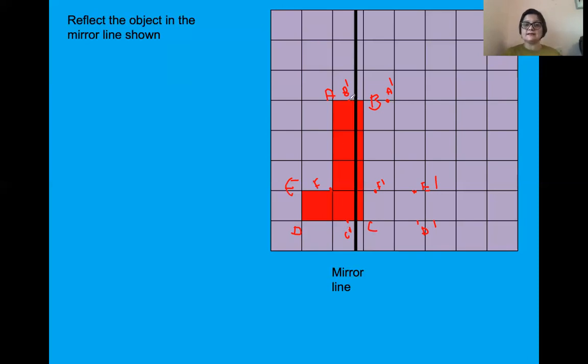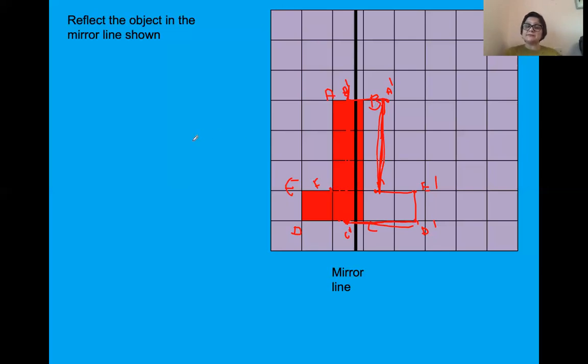Now let's join the lines together. So A and B, B and C. I mean, you cannot see the B dash, C dash line here, but it's somewhere here in the middle. And then C dash with D dash, D dash with F dash. Join this together. And A and F dash should be in the same line, somewhere here. Right. Both of them together. Can you see? And then the other part of it should be somewhere here, which you cannot see. So it starts from here, so that both the image and the reflection actually overlap.